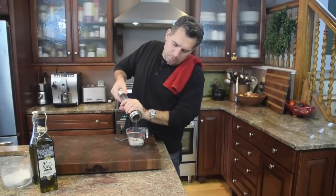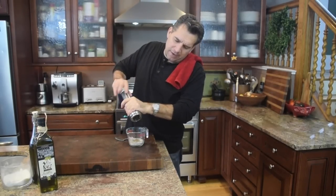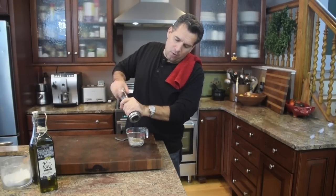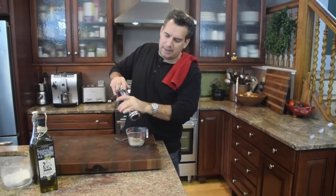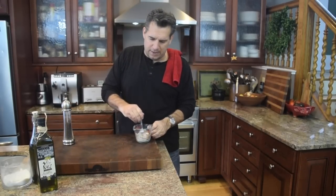So now I'm gonna take some ground pepper, fresh ground pepper, and you're gonna put about a half teaspoon to a teaspoon. Nothing's better than black or a mixed peppercorn. Okay, I want to get all that in there. Oh, I'll tell you, the smell of that pepper just alone is fantastic.